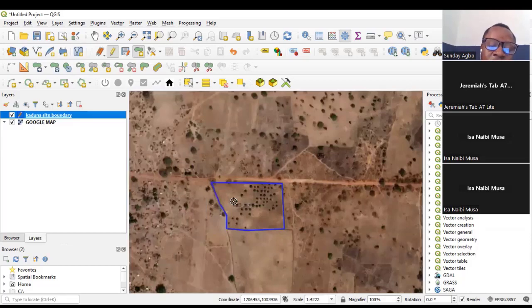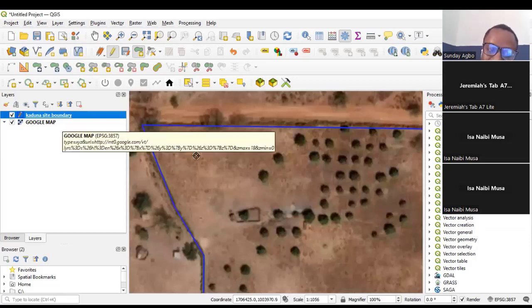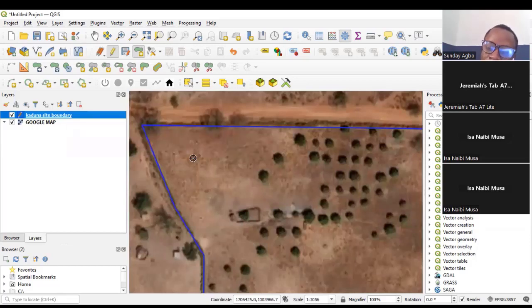Okay, so then I'm going to create another polygon now. Possibly for the site facilities or temporary structures or proposed building. Possibly I'll call it site facility, so that whether it's a temporary structure, whether it's water, whether it's the proposed building itself, it can be included in that layer.